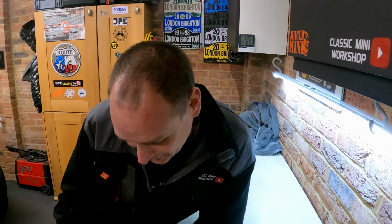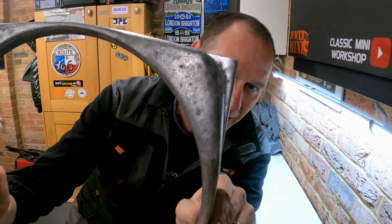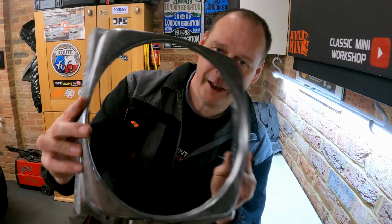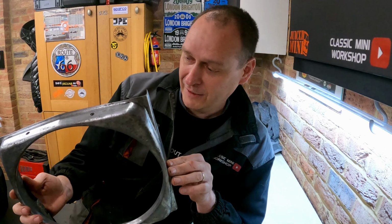So believe it or not, the fan cowling is galvanised. I don't know whether you can see that, but that is definitely galvanised. I never realised that before. So there we go, bit of Mini trivia for you. I don't know why they galvanised it. It's a shame they didn't do the whole car, because it would be in as good a condition as that.